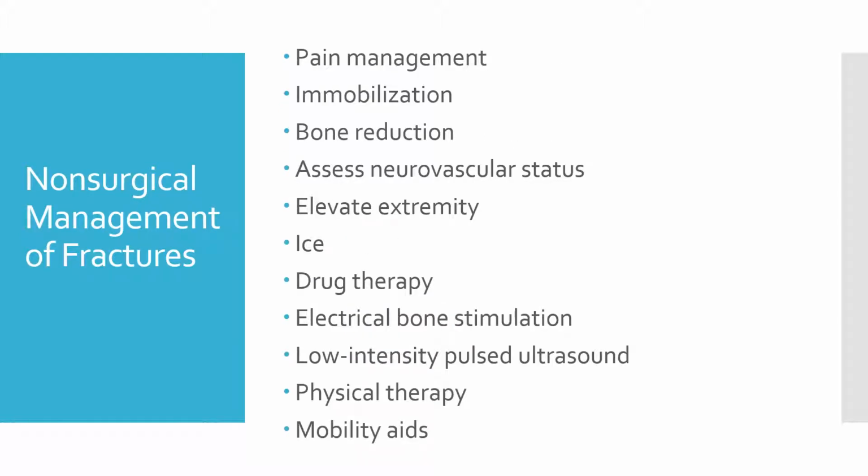Non-surgical management of fractures. We've already hit on pain management, as I mentioned they will require IV narcotic pain medication. Usually it is an IV opioid. We're going to immobilize the fracture, and we do that in several different ways, but we ultimately splint where the fracture is. There are commercial splints. The most common one is a thermoplastic splint, which fits the patient's body, then is wrapped with an ACE bandage. They get the splint wet, and then it molds to the extremity.